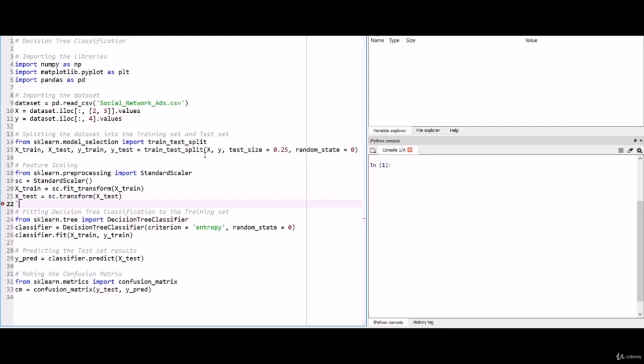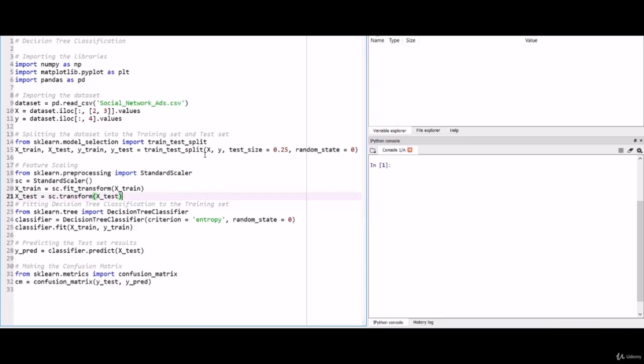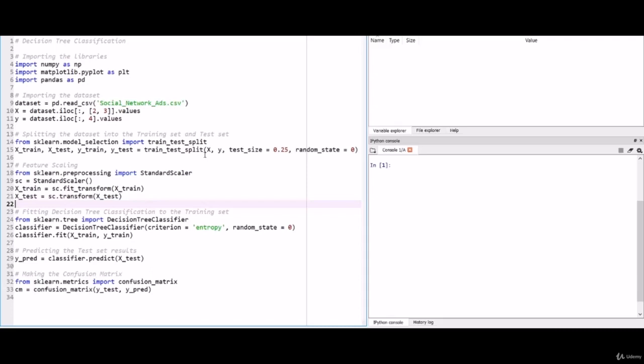So the first step is importing libraries, the second is importing the dataset, and it's the same dataset we are using for all our codes for practice. And the third step is splitting, as you all know. Now the fourth step, which is a very important step if we are training a classification model. Then we are going for the fifth step, which is our main step, training the model.